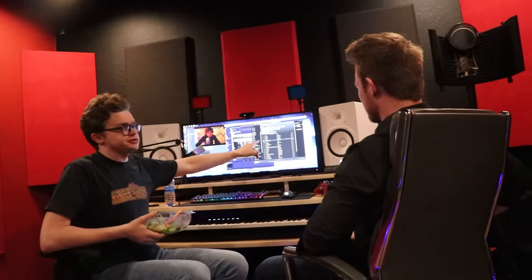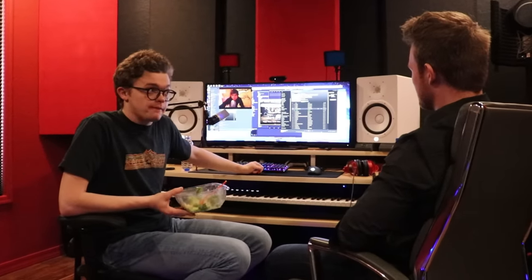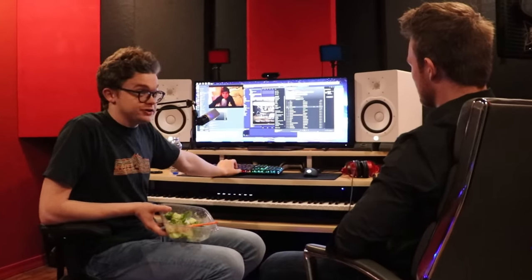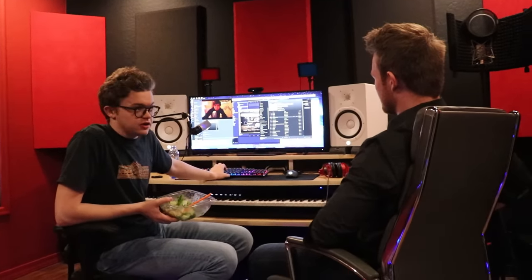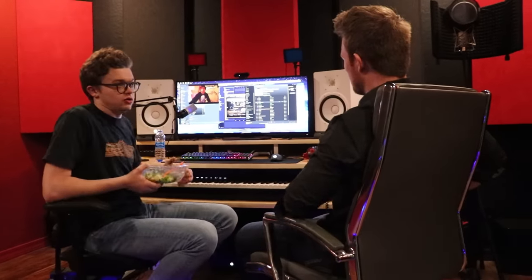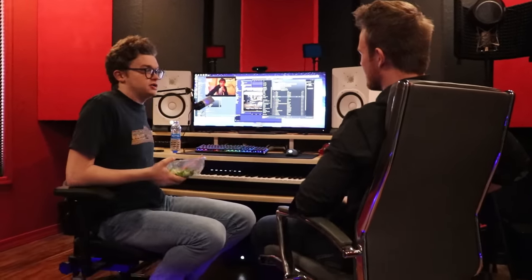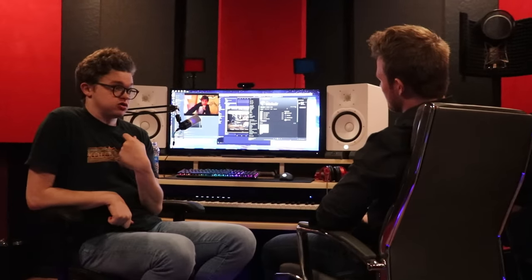The cool thing with this instrumental too is that in that chorus, the only instruments playing are drums, bass line, and a prominent guitar. Won't you take me to Funky Town? It's basically three instruments. If that guitar wasn't there, it wouldn't be as full, and it fills it up. They repeat, won't you take me to Funky Town? People really like to have something to just sing along to over and over again.